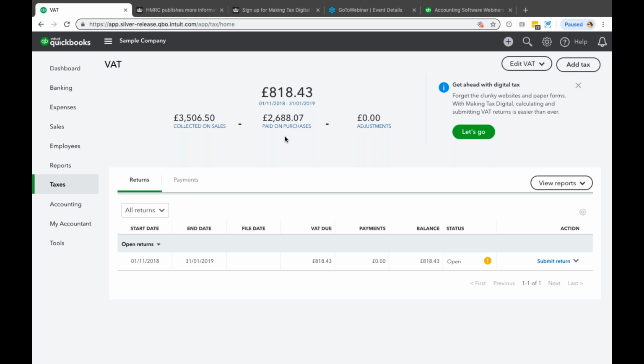Now, before you're ready to submit your first return, what you will check as part of the standard process is you probably reconcile all your bank accounts to ensure you've got all the data in QuickBooks, and then you will also view some of your VAT reports, and that gives you a chance to review and confirm that you've applied the right VAT codes. You can see some of your reports from here if you click the view reports option, and then in the action column beside submit return, if I click the drop down arrow, I can view some of the important VAT details for this particular return that is due. Okay, so we've done all of that. We're confident that our VAT return is completed correctly.